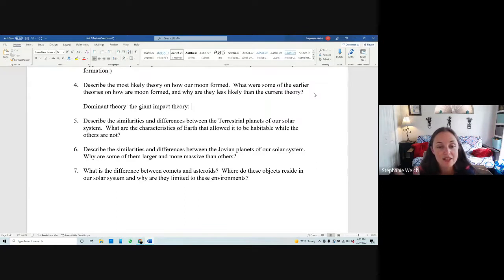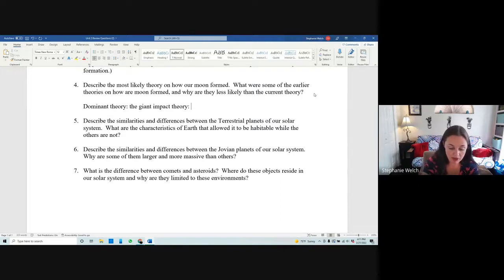So the idea is that at some point in the past, you had some big rogue object, something maybe similar in mass and size to Mars, that was existing a little too close to Earth. We don't know if it was closer to Mars, closer to Venus. There's really no way to kind of back calculate quite that far back, but just that you had this secondary object that was on a collision course with Earth. It collided with Earth at a really low angle, and that enabled most of the mantle of that object to be cascaded back off into space, most of the core of that object to actually be absorbed within the Earth.